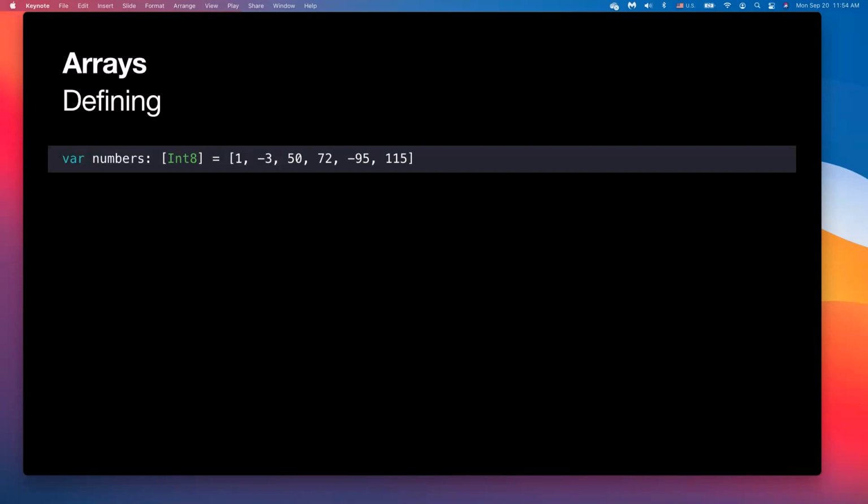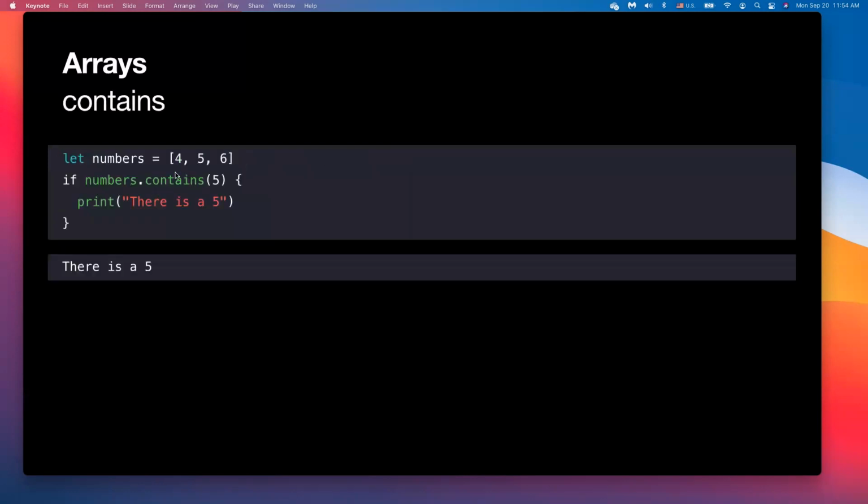Arrays come with a lot of nice functions that you can utilize when you're programming apps. One of these, for example, is contains. Here we are defining an array of numbers, and it has 4, 5, and 6 in it. You could use a function called contains, just like we did with the string. Here it says if numbers dot contains 5, it searches this array. This is easy for us to check here, but if you have thousands of elements, it would be very hard to find these elements visually.